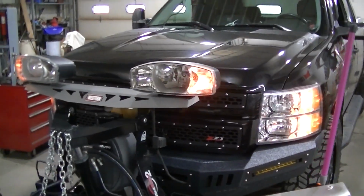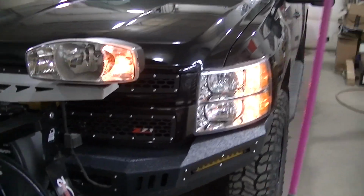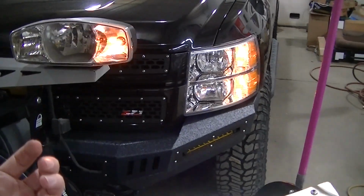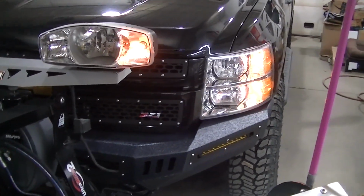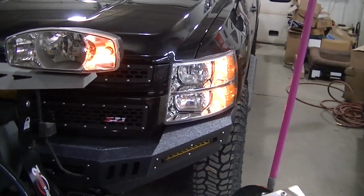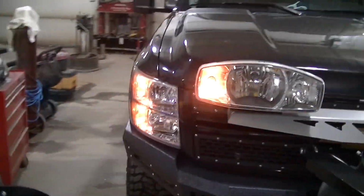So I got the parking lights working too. I pulled my grill, pulled my headlight. Didn't even have to do that because it was the weatherproof connector that I showed you guys that I used. A pin inside that had pushed back, and it wasn't engaging, so I just pushed the pin back into the connector, and voila. So it wasn't even my fault, it was just the connector issue.